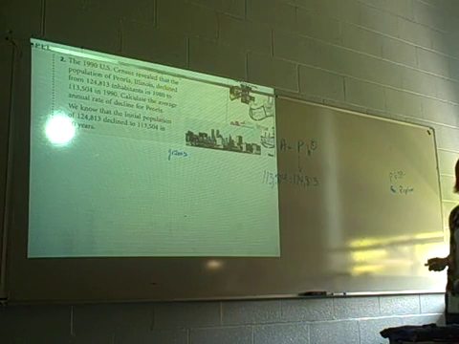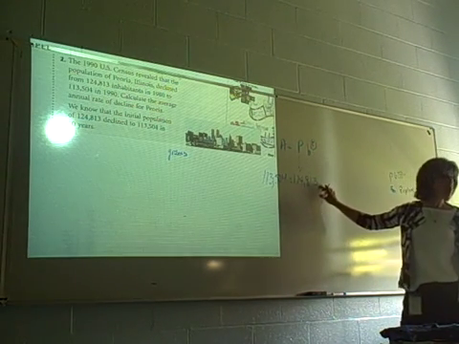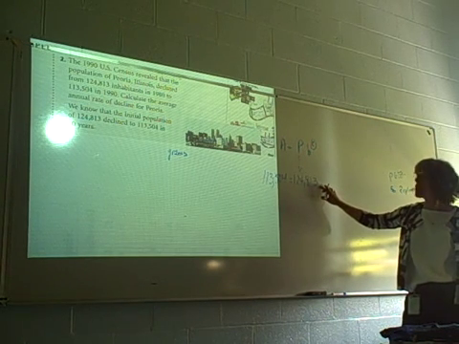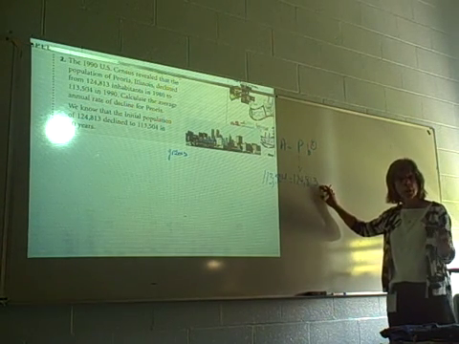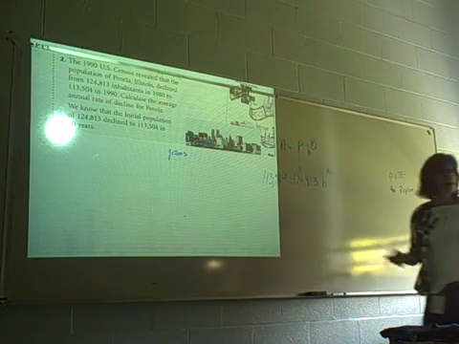Do we know what the time is? Yeah, we know. Do we know what the base is? Do we know what the rate of decline is? No. So what are we going to use? B. Okay. How do you solve that?